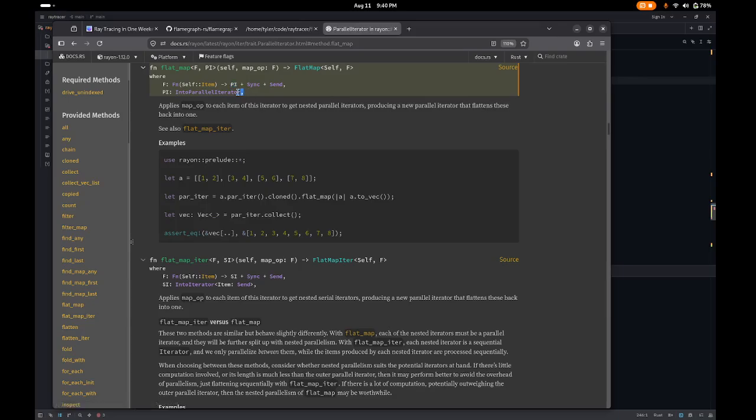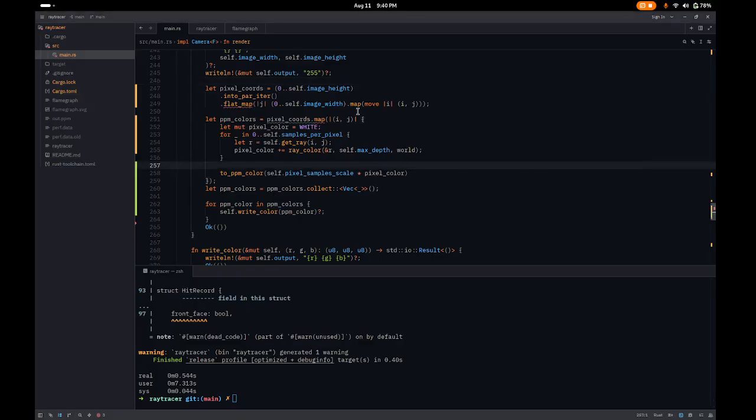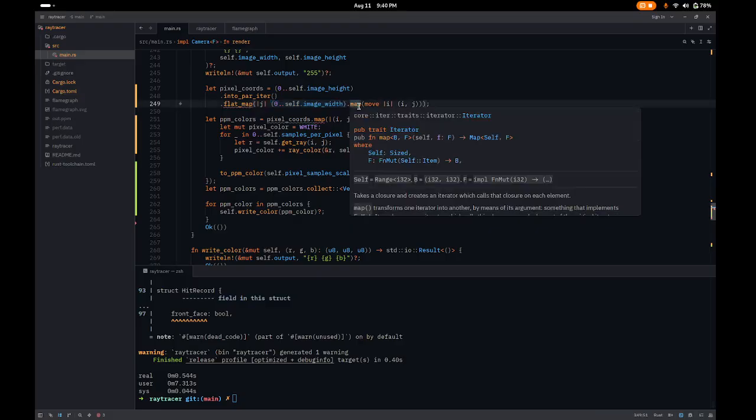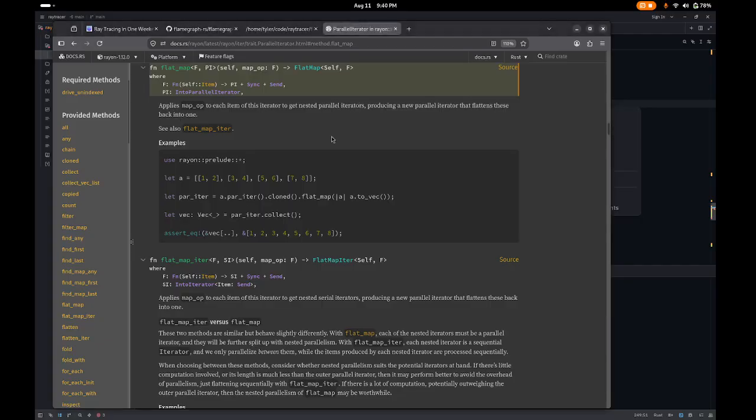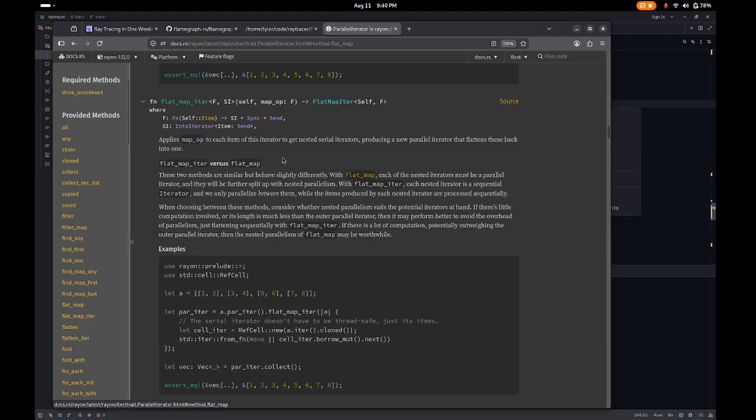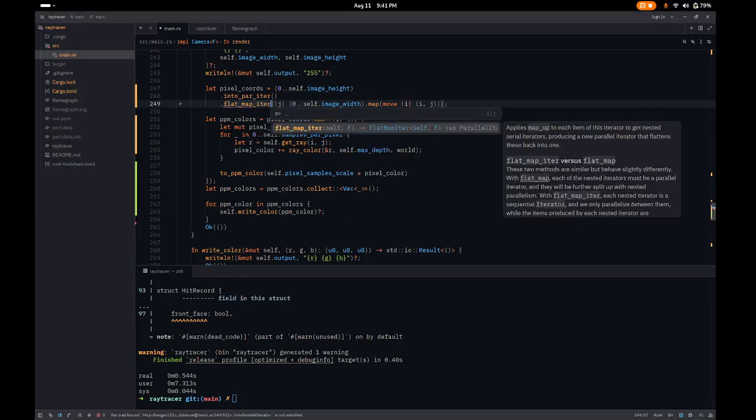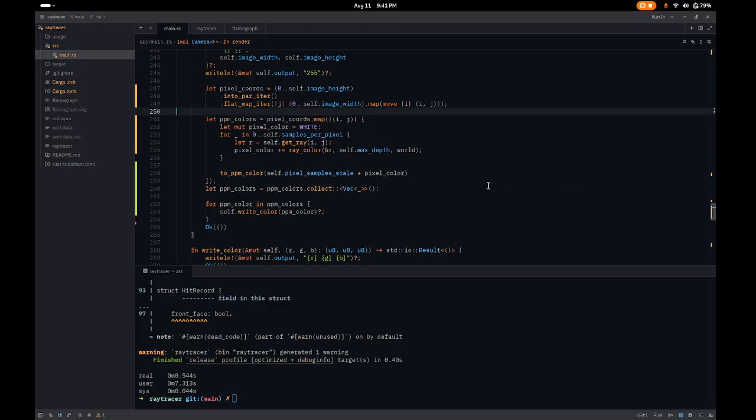So it returns a parallel iterator. But here, this is just a regular iterator. And of course, we call map, we still just have a regular iterator. So I think there's a couple ways we can deal with this, but it says see also flat_map_iter, which is right below. And with flat_map_iter, your closure that you pass in returns an SI, which is just a regular iterator, or at least something that can be turned into one. So let's try that first. Okay, and it looks like that worked.